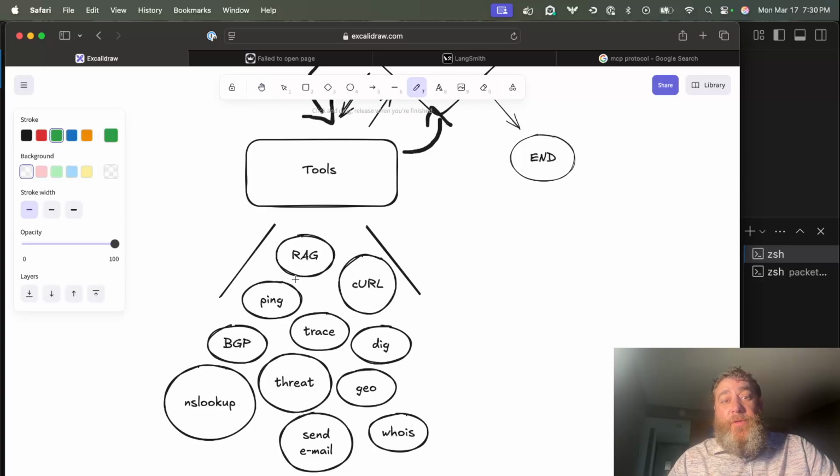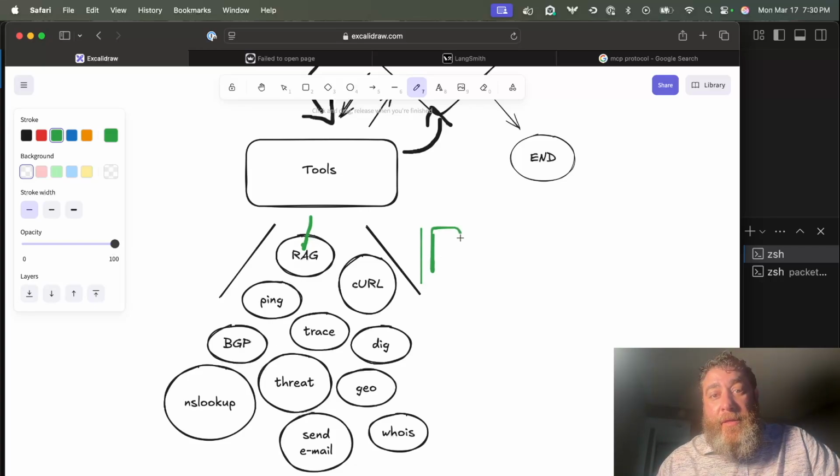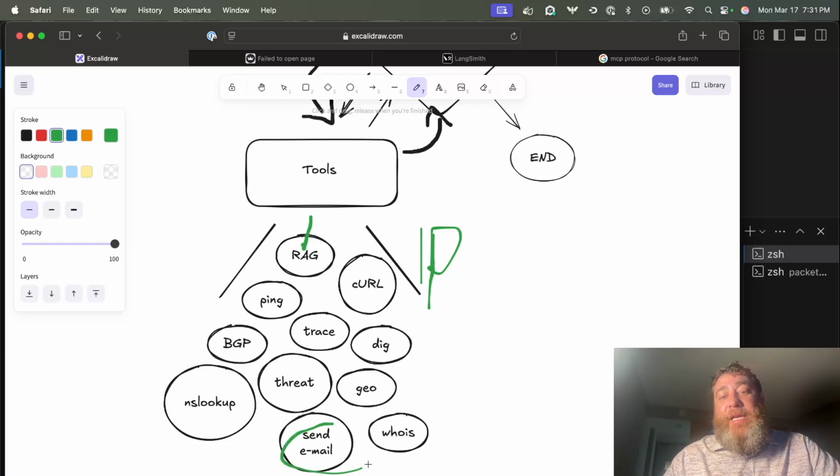Now, what are some of these tools? Well, we have the RAG tool to do the retrieval augmented generation, the primary tool here. All right, number one tool, RAG. So we can actually do augmentation of the generated output by looking at the actual PCAP JSON. But look at all these other tools, meaning if there is a public IP and should the user want to ask for it in their prompts, we can ping, trace, BGP lookups, NS lookups, geolocation, digs, whois. We can even send an email.